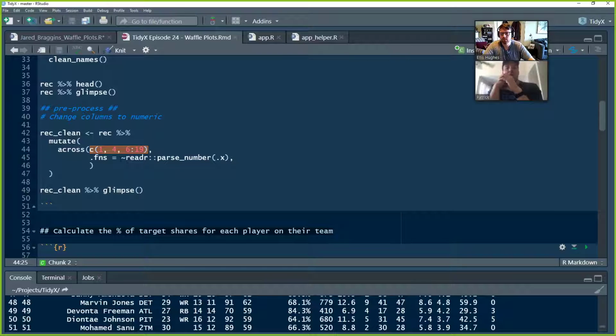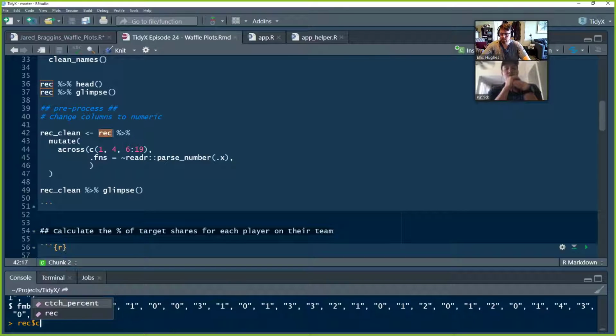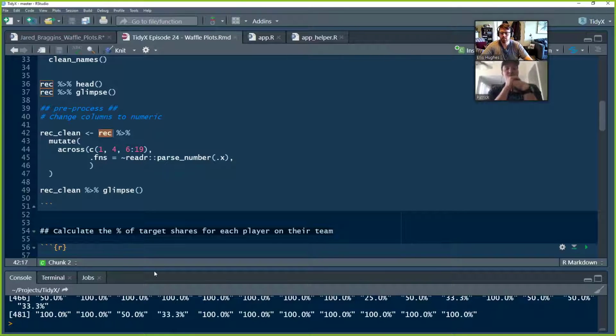And within the across function, which is saying across these columns that we've defined, 1, 4, and 6 to 19, from the readr package, we're going to parse_number. And we did that because there's a column in here called catch percentage, or CTH percent. Yeah, CTH percent. There it is.